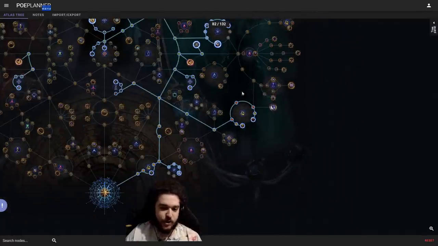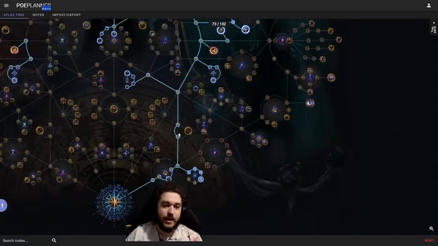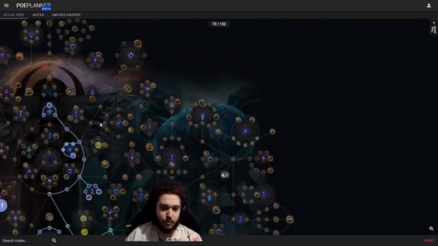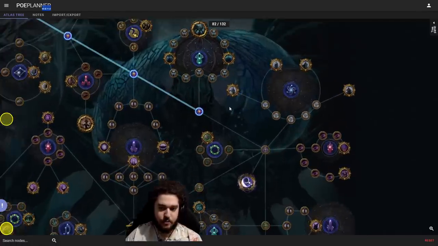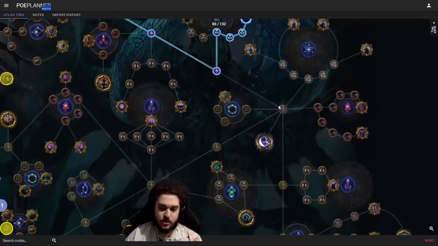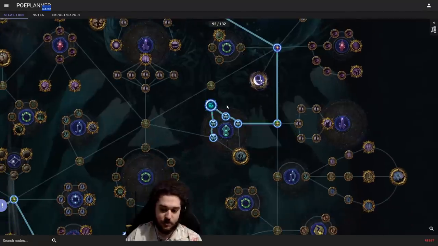And then we have Betrayal to unlock our unveils. And that's pretty much about it. Once we're done with Betrayal, we will remove it. And then from there, I will most likely branch upward over here, grab my shrine nodes, swing across over here, probably grab my altars, swing down again, grab my eater nodes because I love eater.